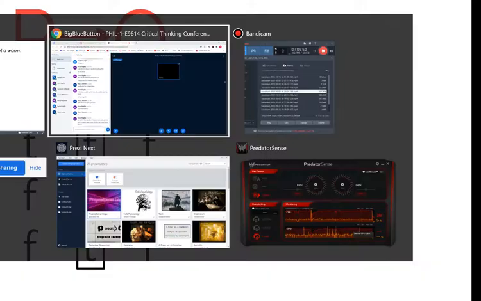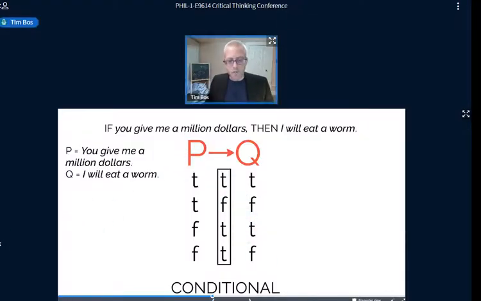It works well if you have the right kind of sentence. So, for example, this statement: if you give me $1 million, then I will eat a worm. Imagine this statement for yourself. Is this true for anyone? Would you do it? Would you eat a worm for $1 million? I think I would. Would anyone not? Eat one for less, yeah. Sure. So, let's take this as a true statement then. If you give me $1 million, then I will eat a worm. It's true for me, it's true for you.